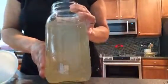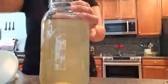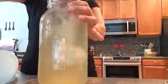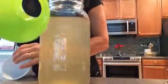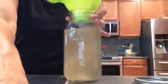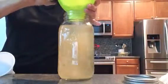So now I just have sugar water. I have sugar water that's dissolved at the bottom. That's a shadow that you see. There is a little bit of sugar left in there. Then I put this on here. It's just a wide mouth so the grains don't go all over the place. I will put this in the top, and I will add the grains to the water.